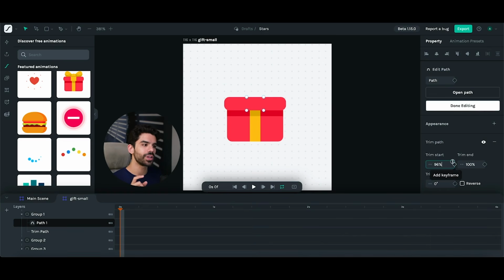Because all of those vertices are following. So when I say trim start, it is basically helping me move the starting point of those vertices. When I do trim end, it is helping me move back. So by default, it is always 100% at the end. But once I reverse it, you'd realize that it is going back to its starting point. So there's a lot of interesting things that you can do.